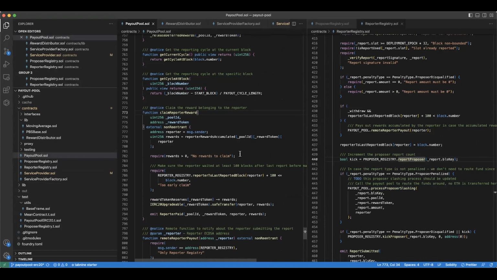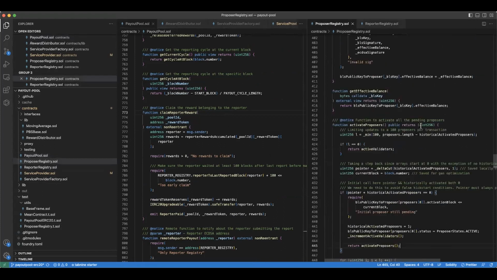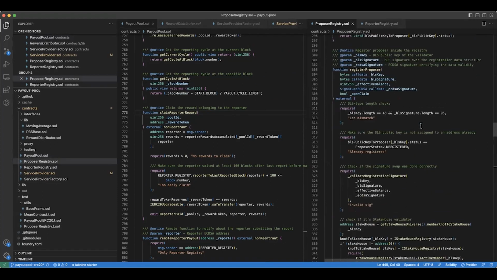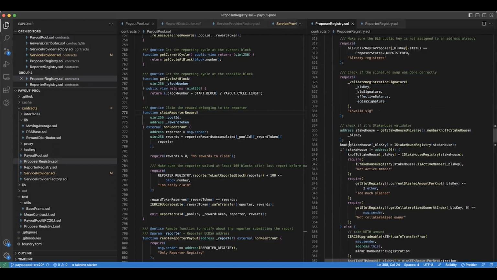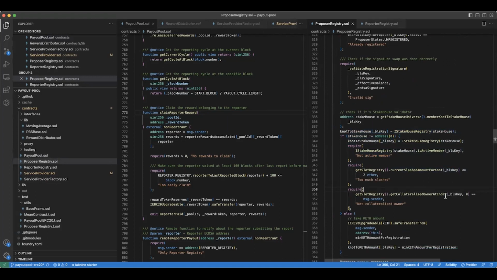So how does the validator registry, actually, the proposal registration work? There are two kinds of validators, right? You have Stakehouse validators, where you're approving the slot tokens, and then all the other validators get the ETH. But slot tokens, when it gets slashed, it gets forfeited, but the person can just top up and get it back. So what's the difference between these two?